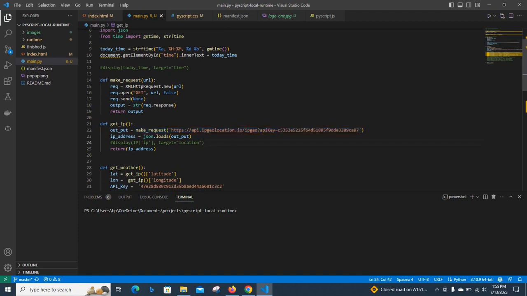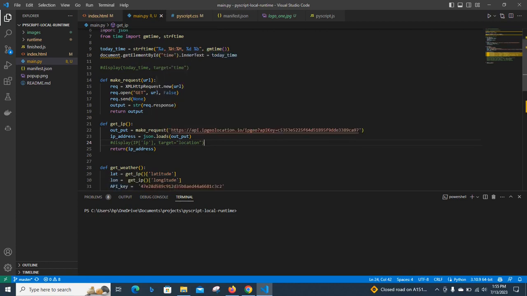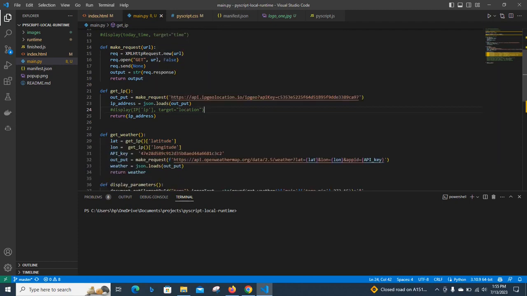For us to get the weather information of anybody, we need the person's longitude and latitude. This is where we use this IP locator to locate the person's longitude and latitude, and then use it to feed our OpenWeatherMap. Then we get the weather information from it.